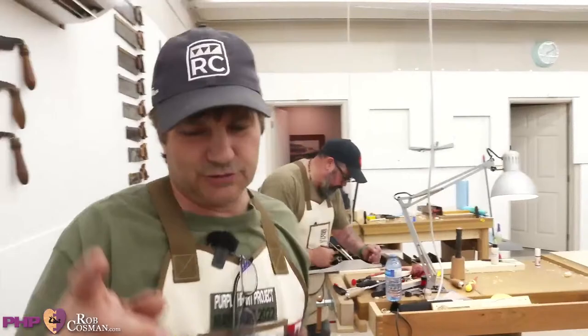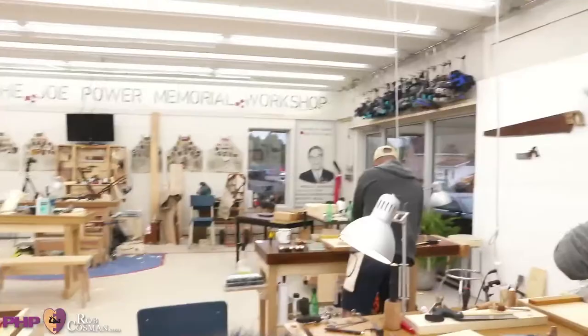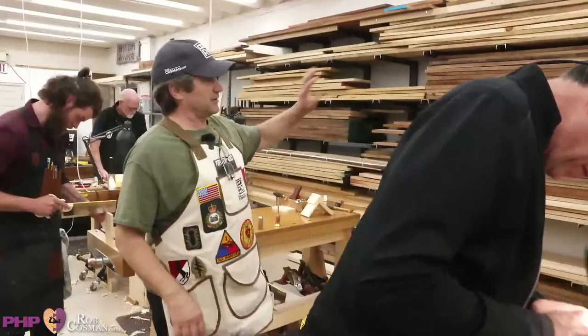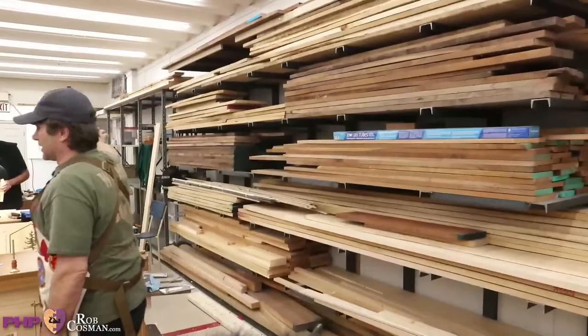All right, let's go back up this way. We go over on this side. These are lumber racks that Willie made for us. We used to have a big lumber rack out here, but it took up so much space, we had to consolidate it. So we store all of our lumber in here. Those racks down there are eventually going to become lockers for the guys, but we have yet to get that far, and then the kitchen.